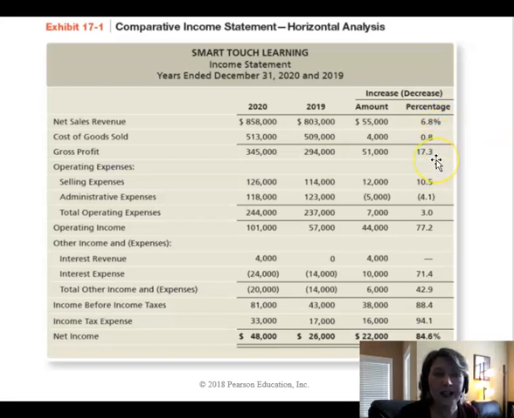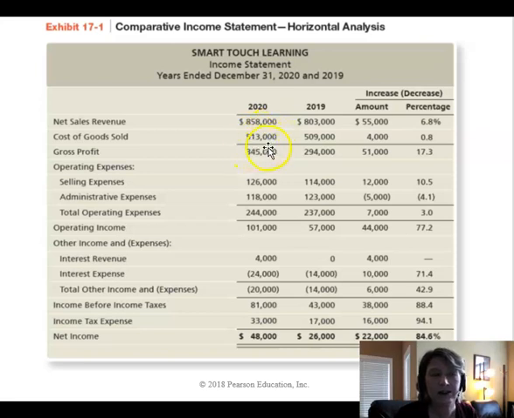So my gross profit actually increased by 17.3% because of that. So again, I increased my sales price for what I was selling, but I did not have to increase by nearly as much what I was paying for those goods that I sold. So that gave me a 17.3% increase. Then I did have some changes down here, but none of them were as big of items. In other words, they didn't have as much impact as these sales, because note that sales revenue is 858,000.